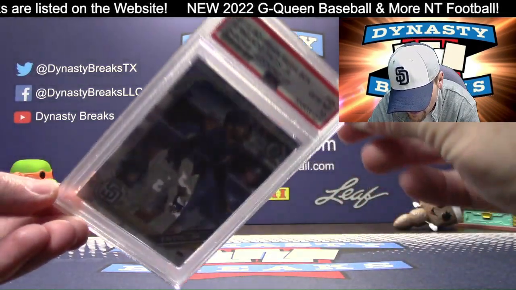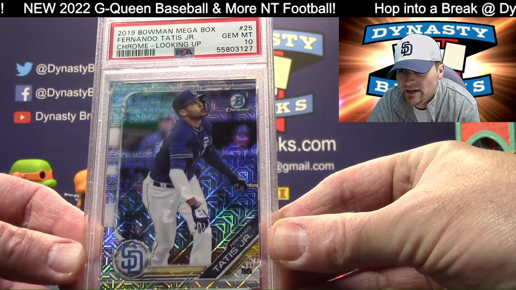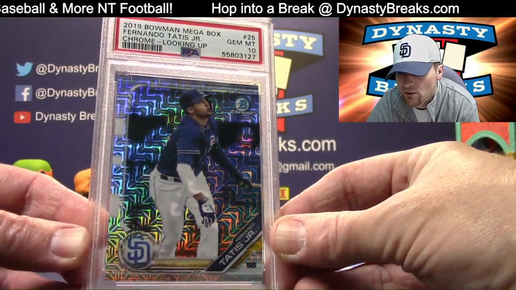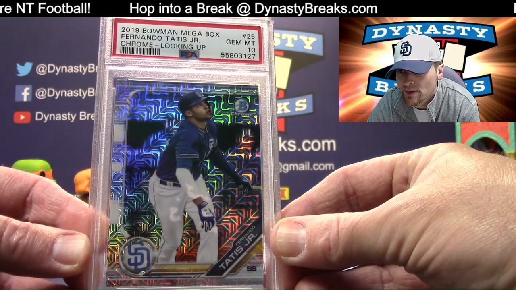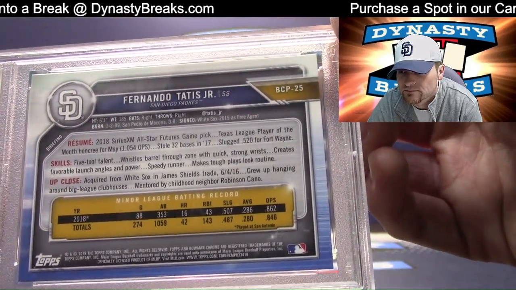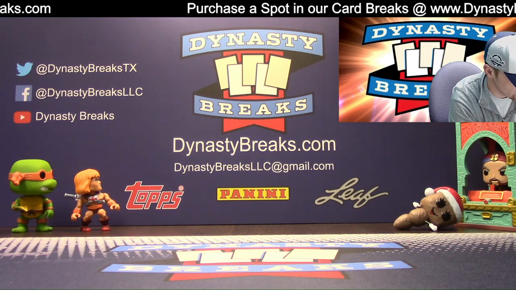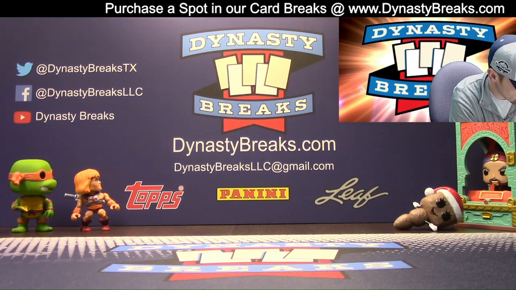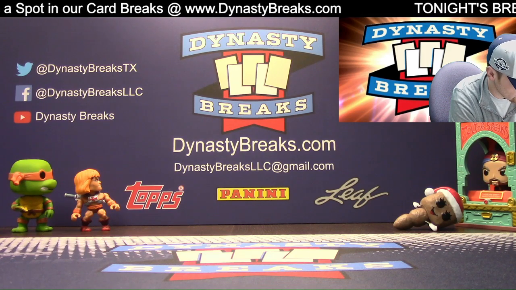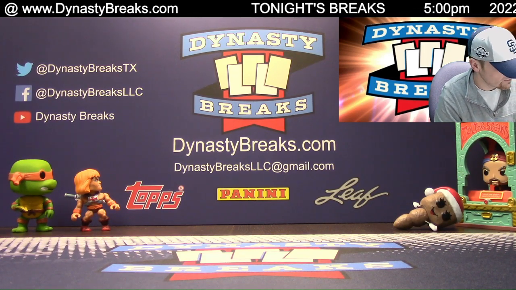Fernando. Ooh. That is a 2019 Bowman Mega Box. Oh, that is the Mojo Chrome PSA 10. And that is the looking up. He had a different photo as well, I do believe. 2019 Bowman Mega Box PSA 10 Fernando. There you go. Nice. All right, so we got the Adrian Beltre jersey and 2019 Fernando Tatis, 2019 Bowman. PSA 10s are popular with the kids.